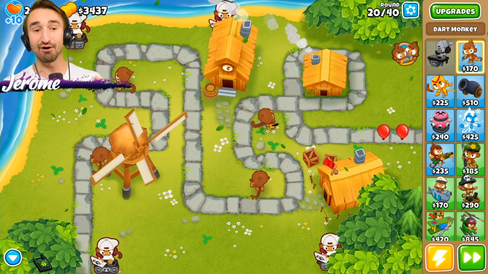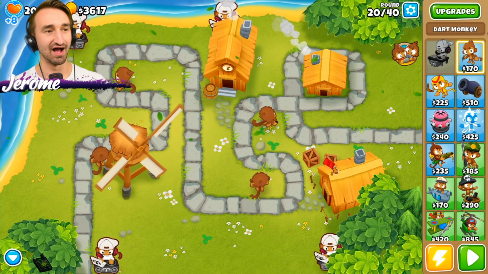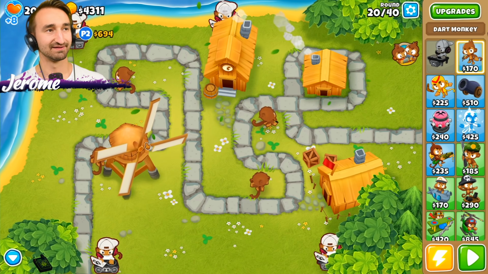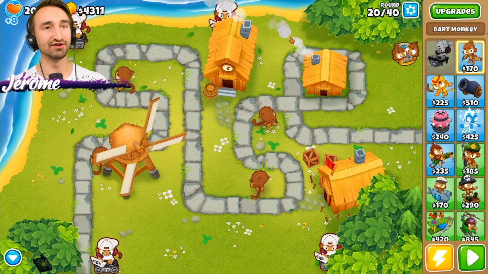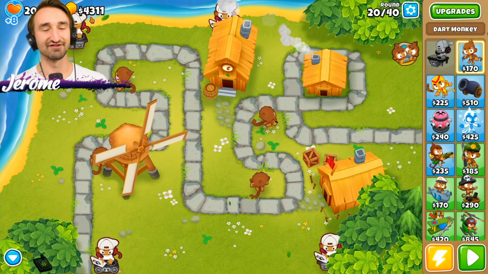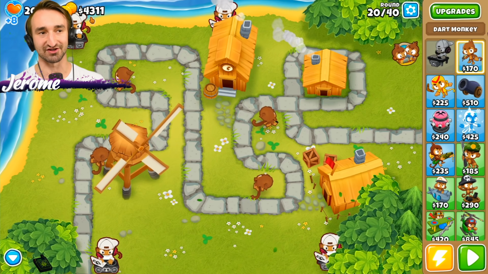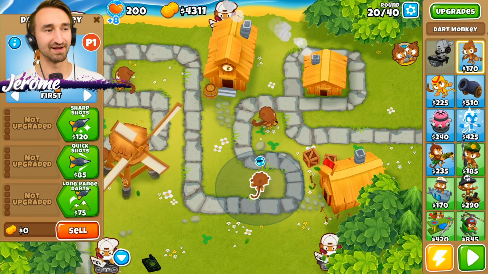So we have $4,320 to use here. You said juggernaut, right? That's 1530. I have $4,300. Oh, wait. No one sent me money. Don't send me money. I have $4,311. That's basically the amount that we're allowed to spend. That's why I sent you the money. Oh, well, you got it so precise. I just wasn't expecting it.